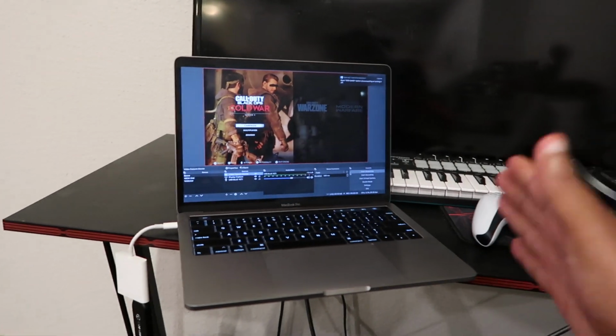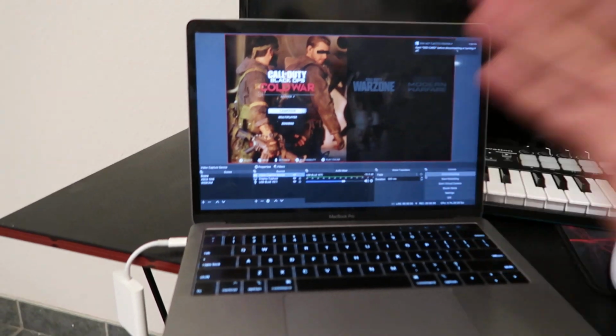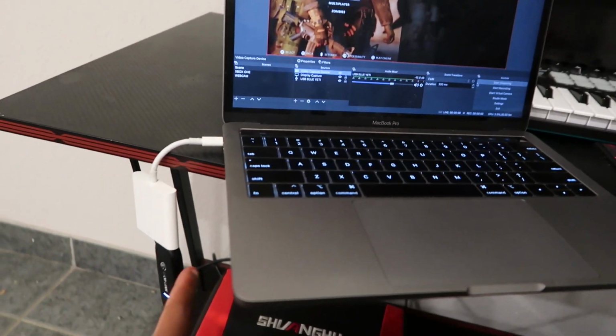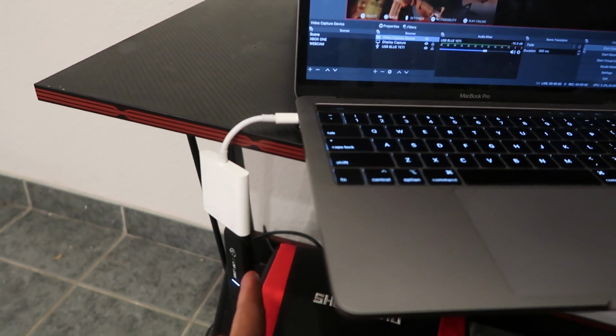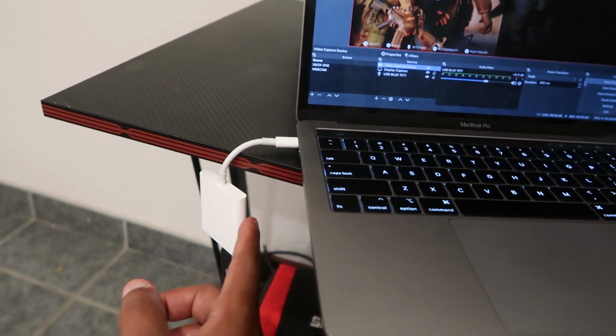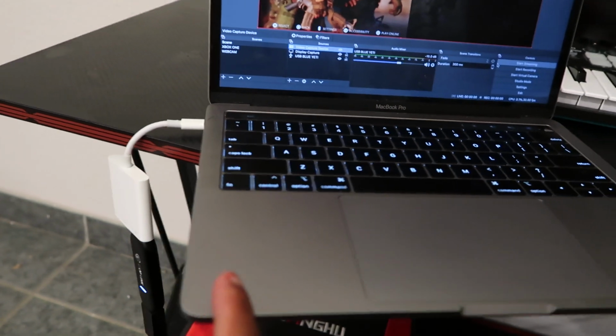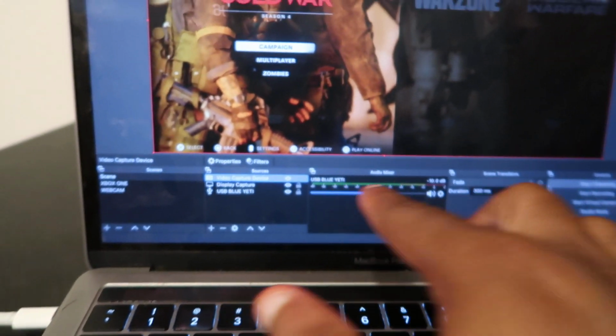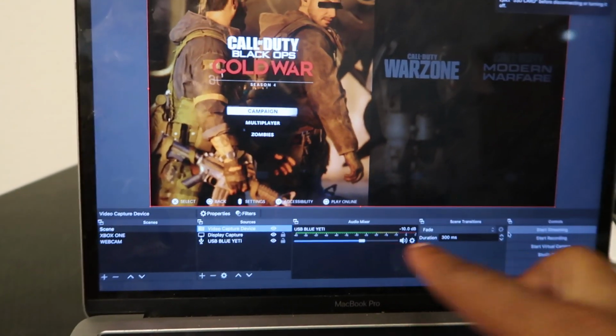Because I'm going to go into detail on how I was really able to connect the PlayStation 5 to the laptop. But in this video, I'm just showing y'all how I did it, like what pieces I used. So this is a Cam Link. This was an adapter that I got from Apple. I used the MacBook Pro computer, and I downloaded OBS software.